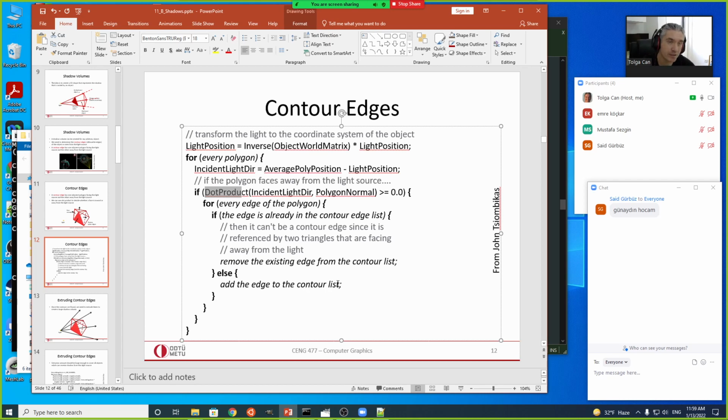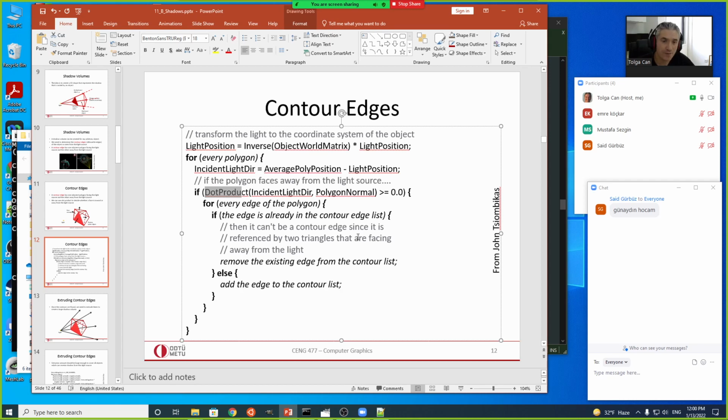Since every edge is incident on two polygons, every polygon is adding all of its edges, but if there is an already existing edge there, one of them is going to add and the other is going to remove. If both of them are back-facing, one adds and the other removes, so the edge is not going to be on the contour list.